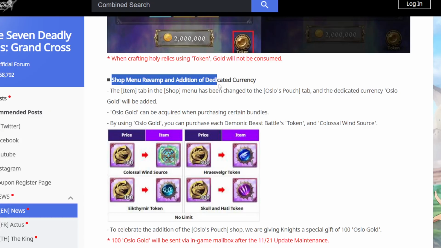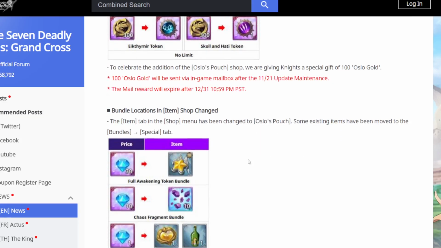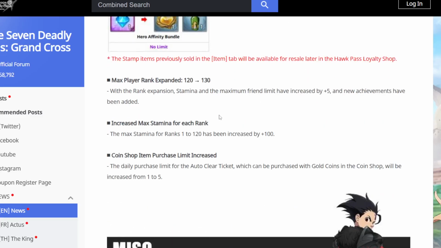Okay, so this is the shop revamp edition of dedicated currency. This is the Oslo pouch thing, where I guess it's another sort of currency you can get from purchasing bundles. You got the Colossal Wind Source, which is how you get 3 times rewards on, what's it called, Bird, Floor 4 Bird, and then these are all the relics as well. They're really overpriced, I'm not gonna lie. Shop, no one should be buying from that shop.